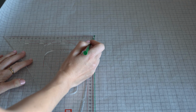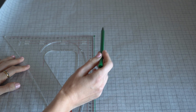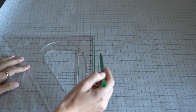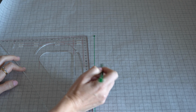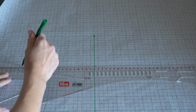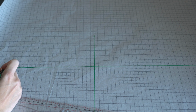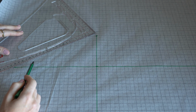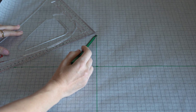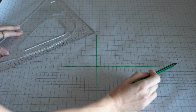So take a point of reference and draw a straight line, and you'll have to measure on yourself from the shoulder to the bicep your distance, and transfer this measurement to this line, and for me it was about 12 centimeters. And I will draw a line here. And now from this point, draw a straight line that will intersect with this line here. The measurement of this line is your measurement of the armhole for the front, and on this part for the back.